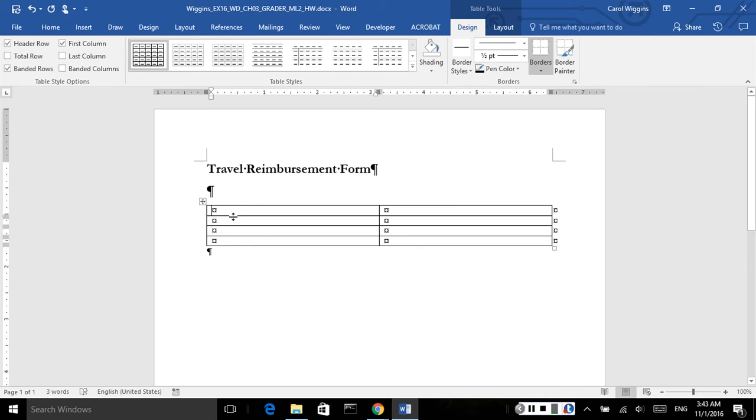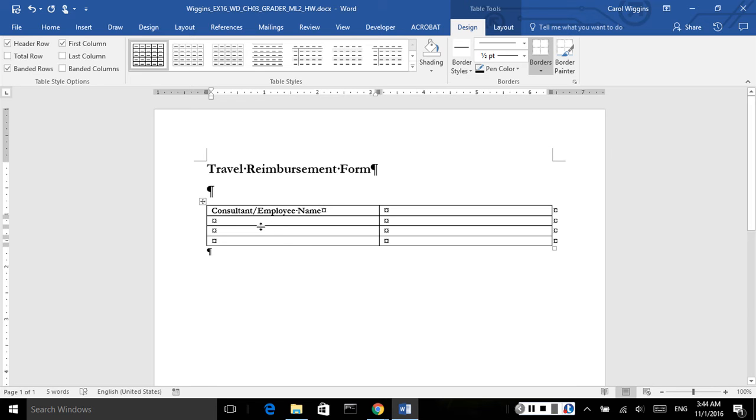From here, in the top left cell, the first cell, we want to type Consultant/Employee Name. Now make sure that there is no space on either side of this slash.